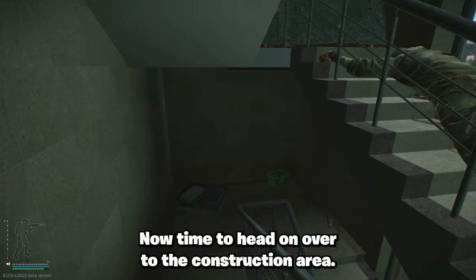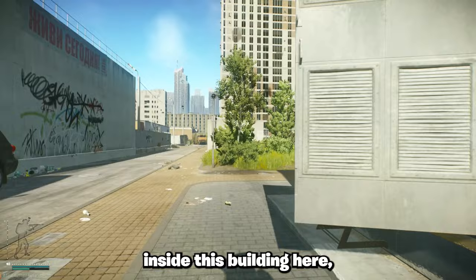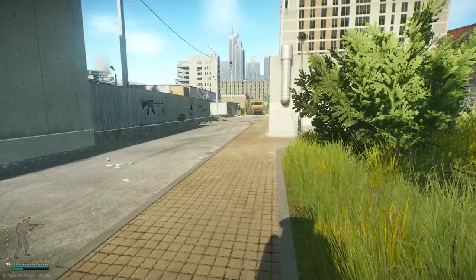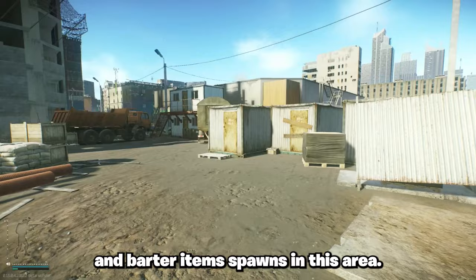But before we do that, we'll hit this stash. And then the black crate inside this building here. As well as the toolbox on the other side. Now we're into the construction zone. There's a ton of toolboxes and barter item spawns in this area. It's great for scav loot if you're looking for a scav run.